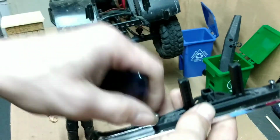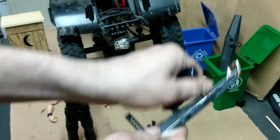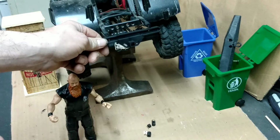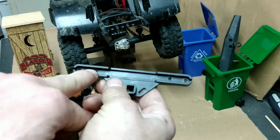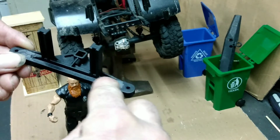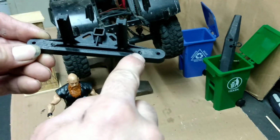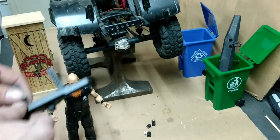So basically, you've got two screws holding this bumper support on, and that comes right off here. Basically, then what I did, I went ahead and measured my spacing and marked and drilled two holes in here. And now some of this support structure here, I had to remove a little bit of that. You can sand it off or use a knife and cut it off. Either way, just get that out of the way so that this will mount flush on your bumper there.